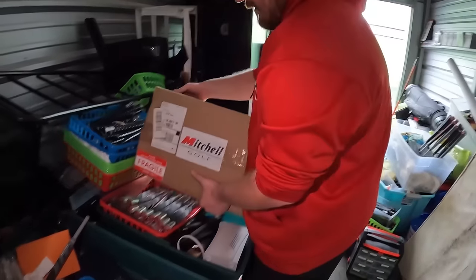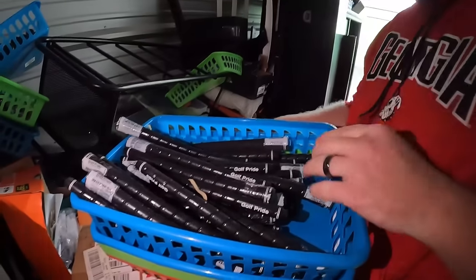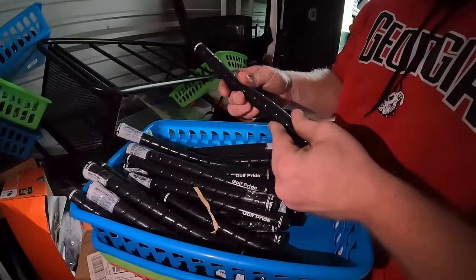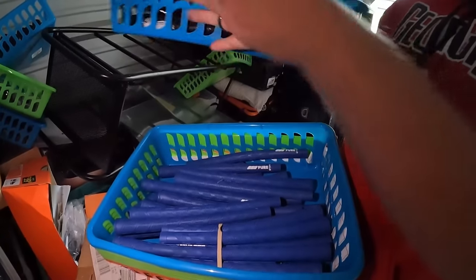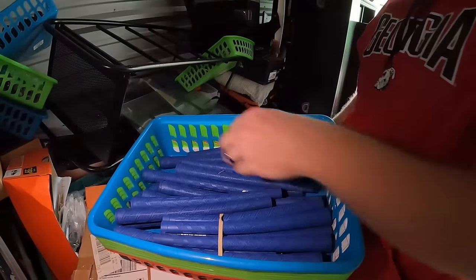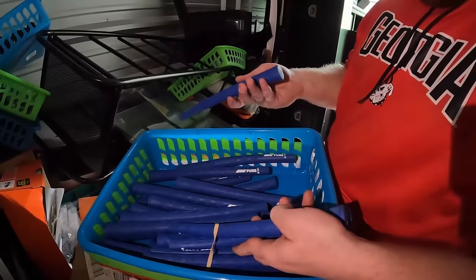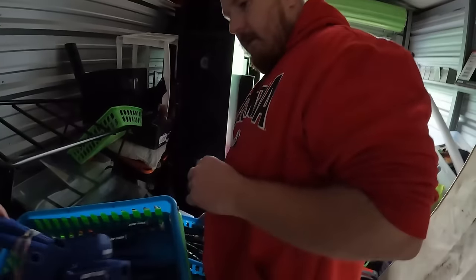Alright, there's another one of these parts, and this thing has never even been opened. Woo! Alright, let's do this one first. And there's glass here that's sliding. Okay. Golf Pride. So yeah, a lot of those. Oh, okay. I didn't know there was anything underneath it. Pure grips, but no barcode on these. But they're all brand new. Anything underneath this? Okay, no, they're not.